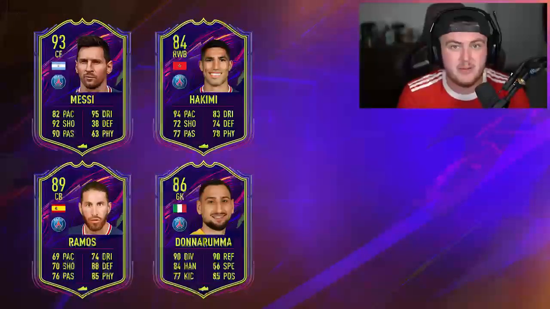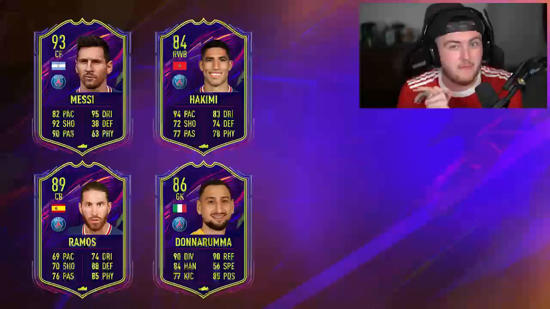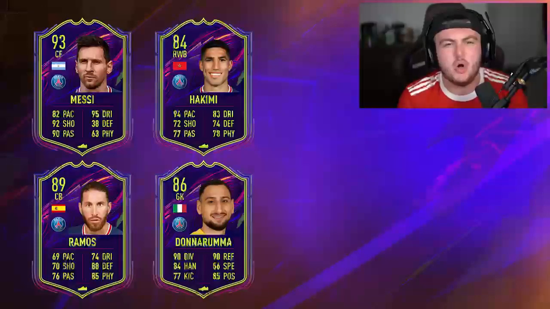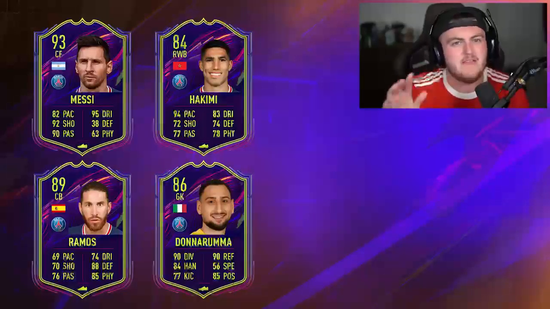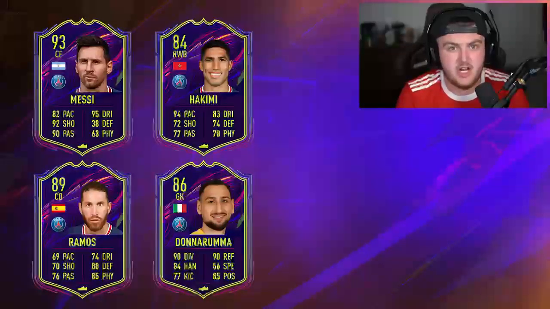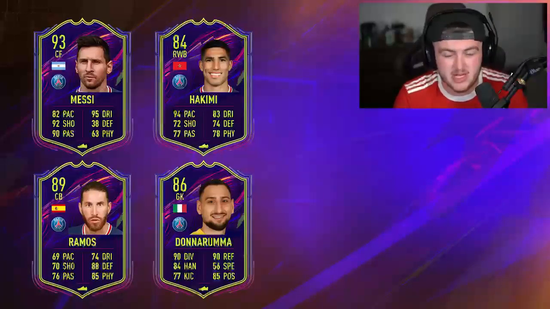The fact that PSG signed Donnarumma, Ramos, Messi and Gini Wijnaldum for free is insane business. The reason why Wijnaldum is not in this list is because I just don't think EA would put 4 or 5 PSG players in this same Wants to Watch team, so I'm going to save him for Team 2. There's a little spoiler for you. But no, great business from PSG. They absolutely have to be contenders for the Champions League now, right? They have to be challenging for that, surely. If they don't get to the final, that's, in my opinion, a failure with the players they've brought in.